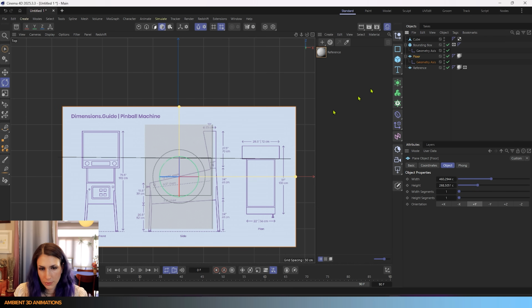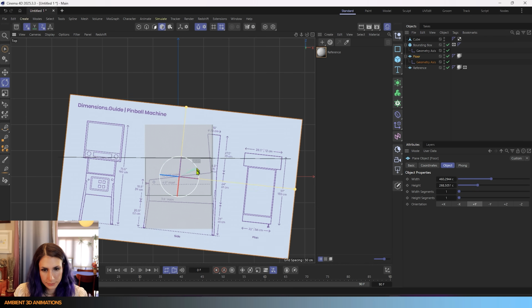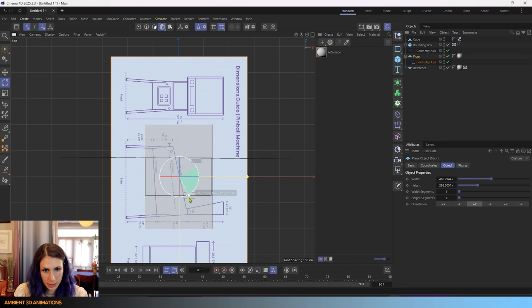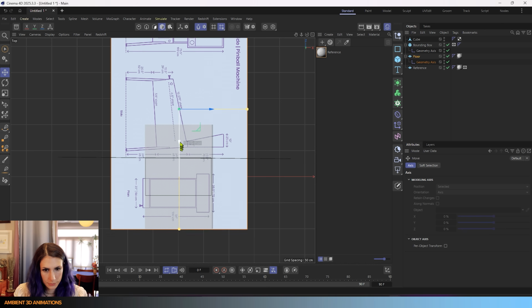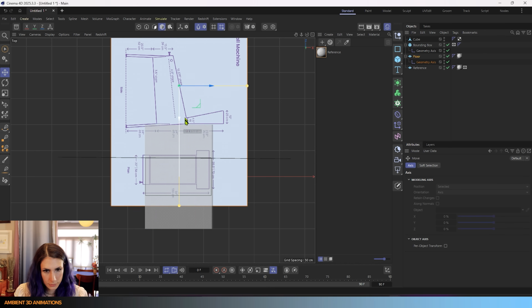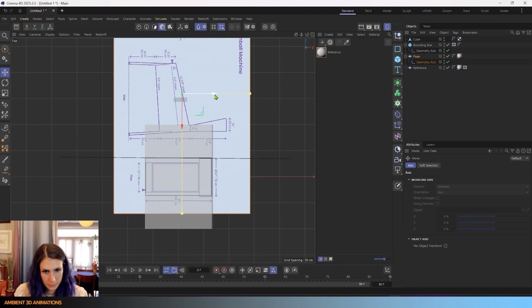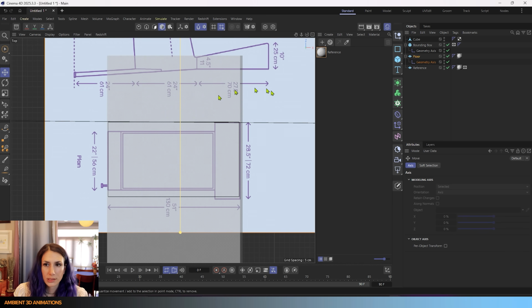Make sure that we are rotating the floor about 180 degrees. And then we're just going to move this up. Line it up with the box here, our bounding box. So this is our top view we want to work within.